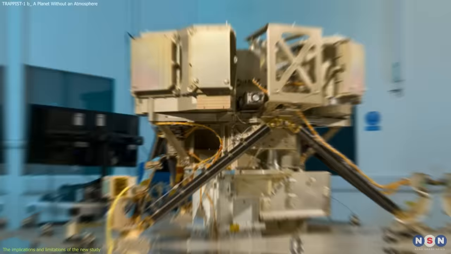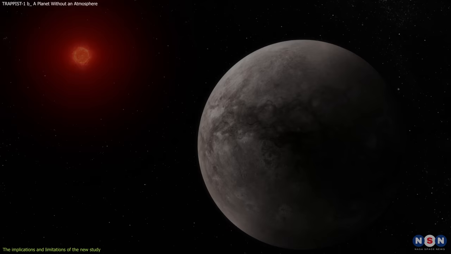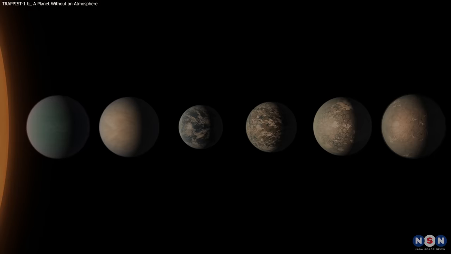So by combining NIRIS with NIRSPEC and MIRI, astronomers can obtain a more complete picture of TRAPPIST-1b's atmosphere and surface properties. They can also observe other planets in the system with different instruments and wavelengths to compare and contrast their atmospheres.